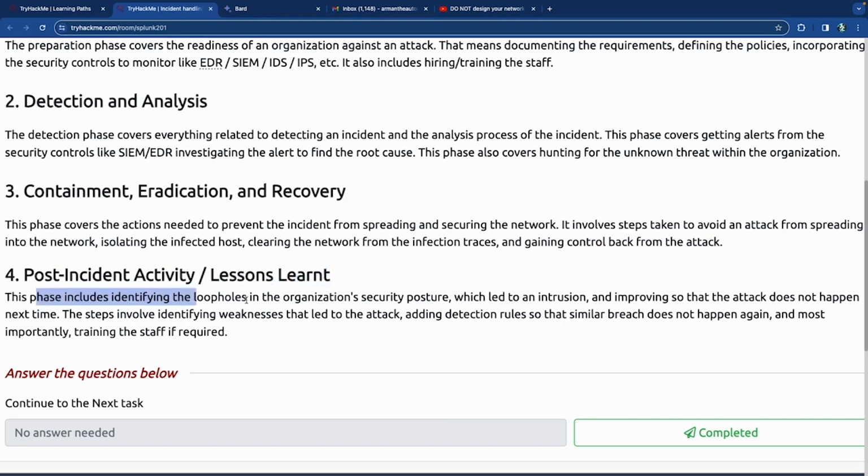This phase includes identifying the loopholes which led to the intrusion and improving so that it doesn't happen again, identifying weaknesses that led to the attack, adding detection rules, training people again, and most importantly, training the staff if required, which it is required. It should be happening all the time.